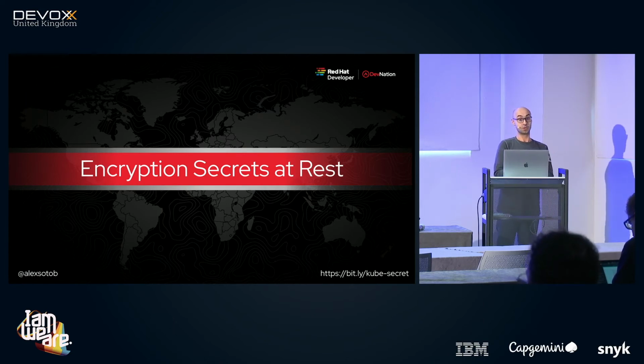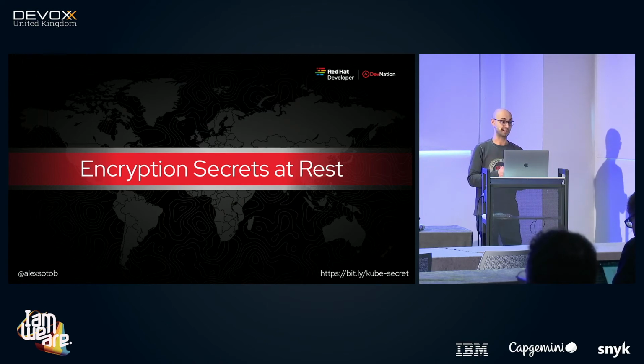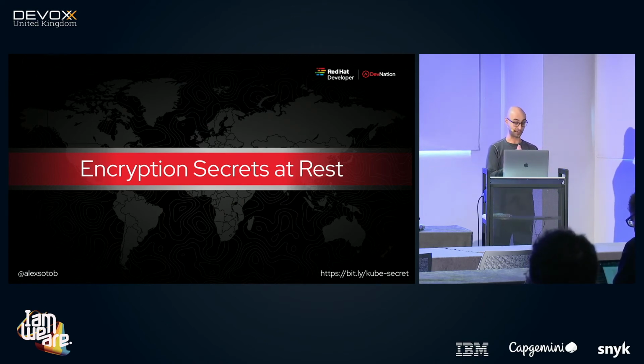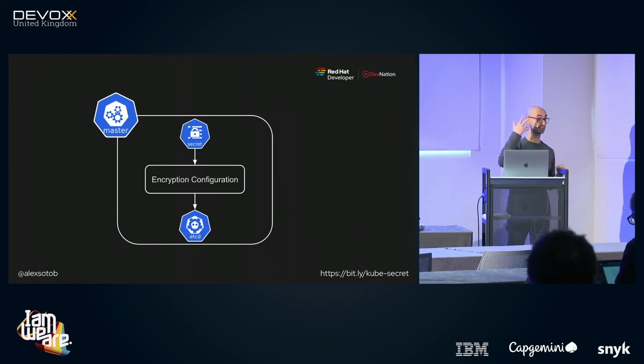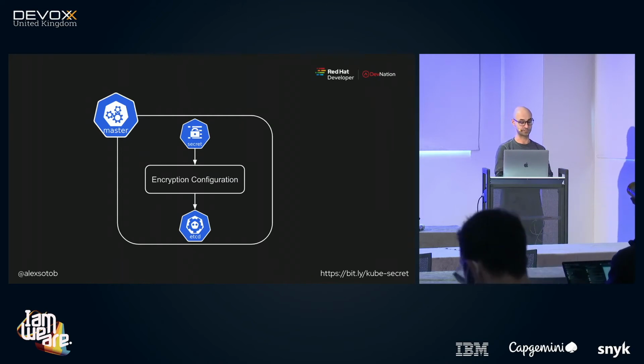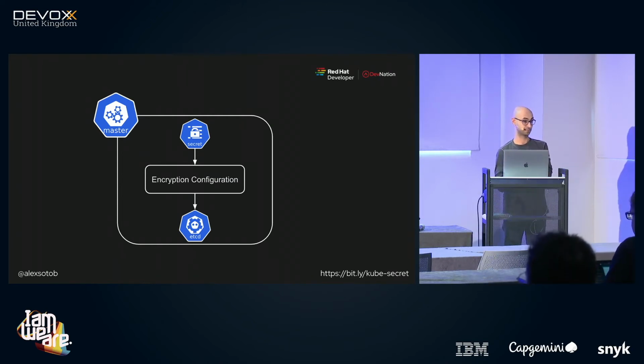And in this case, Kubernetes supports encryption of secrets at rest, which is, as I said, encrypting your secrets when they are stored. And basically it works in this way. We've got a master node, or a primary node. We apply a secret, and before it's stored to etcd, we configure this master node to encrypt it. So you just go there and say, okay, I want to encrypt my secret with this algorithm. You just configure that algorithm, and then it just works.